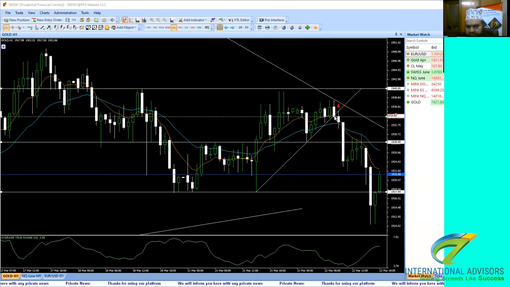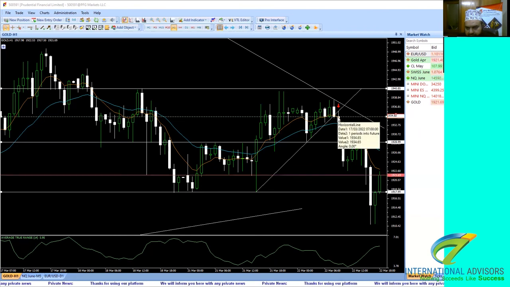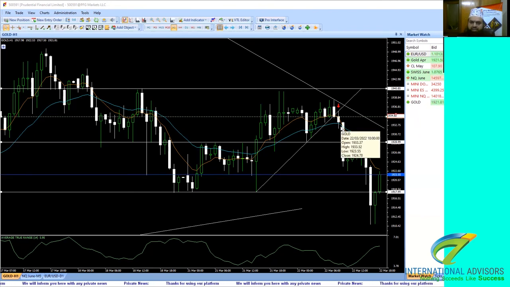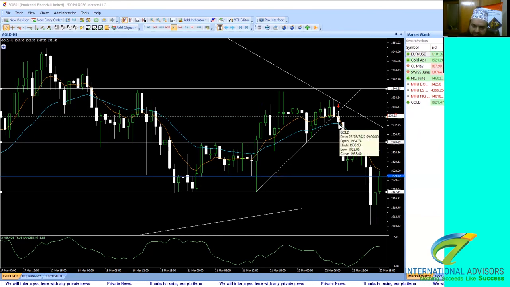Then we add moving averages to further see. Here we can see moving averages above, and this is crossing from top to bottom. 8 EMA is crossing 21 EMA. This is the second reason which gives us indication we should sell here. If 8 EMA is crossing above, then it's a sell signal, as we can see from this chart as well, and otherwise it's a buy signal.